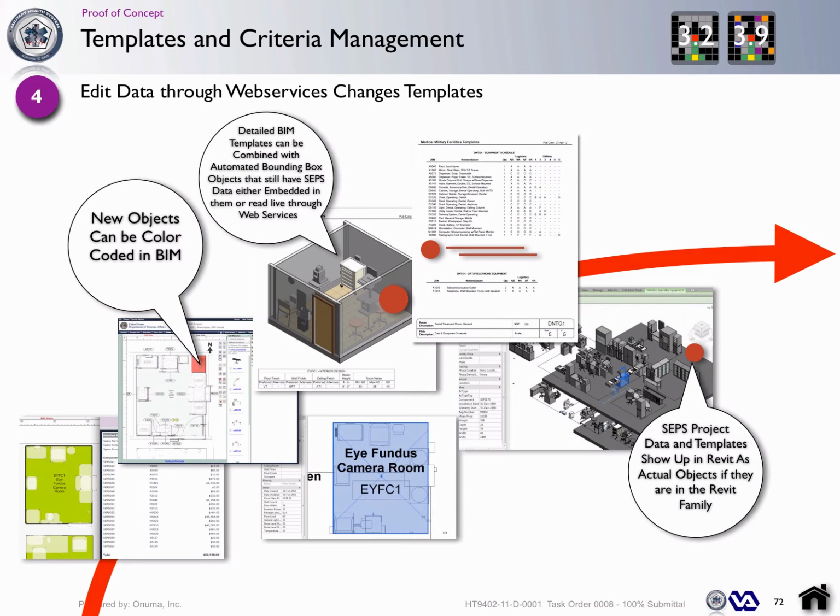So for example, if we have a template that is a typical exam room, like this one here, and next year a new piece of equipment, a new object needs to be added based on the criteria that's been updated, or maybe all the equipment gets changed or shifted, or half of it gets changed. You can automatically, through web services, actually do things like color code the piece of equipment that's new or that was taken out, for example, or even add a new piece of equipment that doesn't even exist in higher levels of detail.